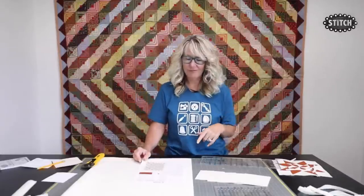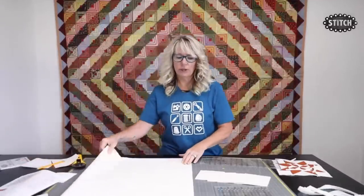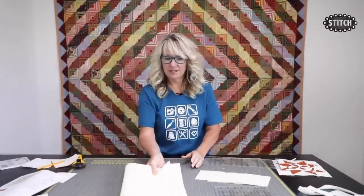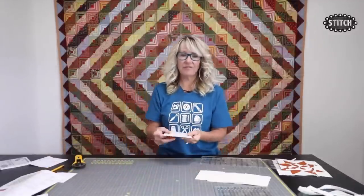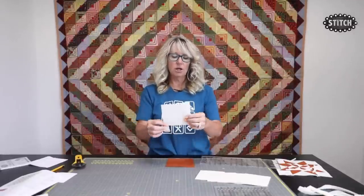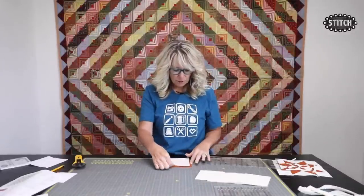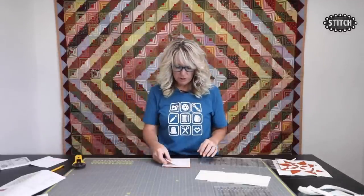But for now, just try it yourself once, okay? So you're gonna cut all of your background, so you'll be all ready to go. Now, one thing I forgot to point out is that when you starch, your fabric shrinks. So if you're using charm packs for some reason, your charm square will not be totally square, because our fabric shrinks one way more than the other.